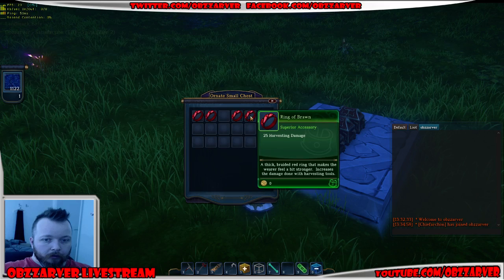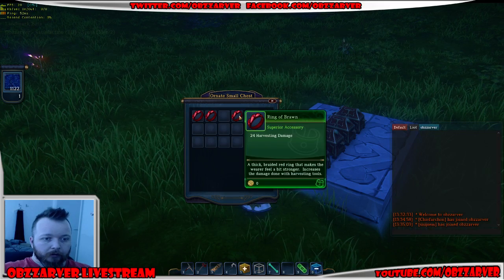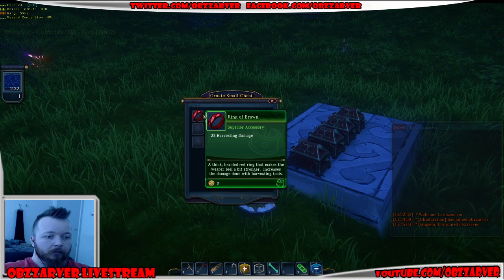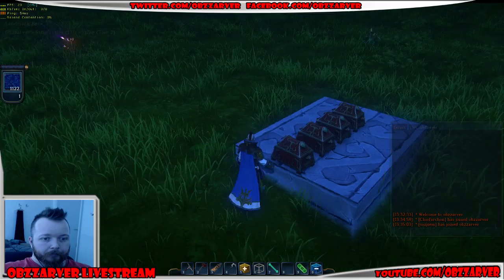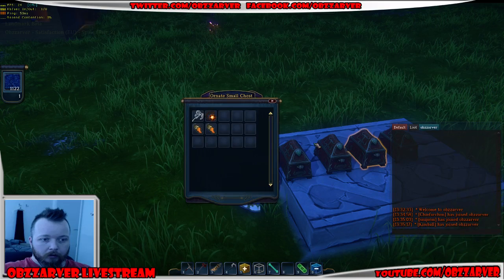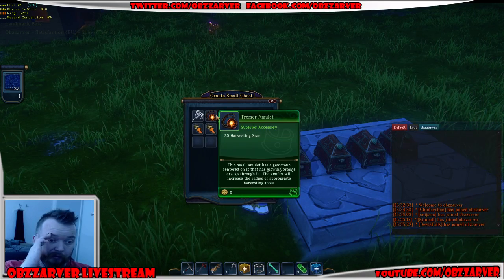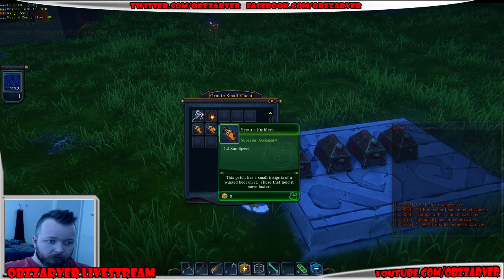Ring of Brawn does harvesting damage 24 for a green one, so that's a lot of damage actually. You get 2 of those, you have 50 damage. And let's see, here's the Tremor Amulet, harvesting size 7.5. There are better versions of those though.